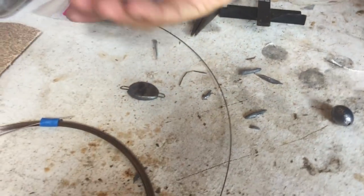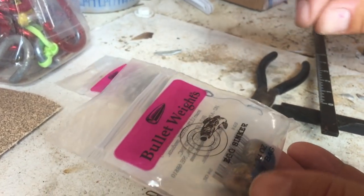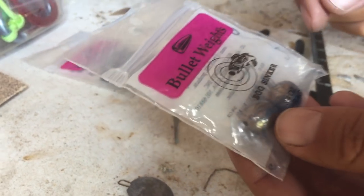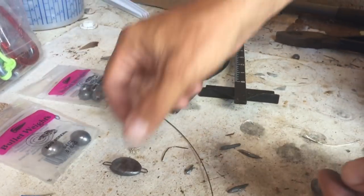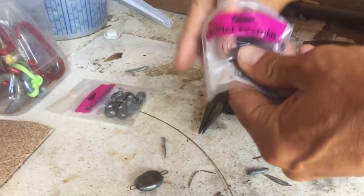Alright, let's go ahead and make one of these casting jigs. These things are awesome and cheap to make, as you saw in Walmart. This is actually my favorite size — the best all-around. It throws like a bullet, still has plenty of weight, but it's not too big to where you can't catch bait, Spanish mackerel, or other predators. The three-quarter ounce is my favorite all-around.